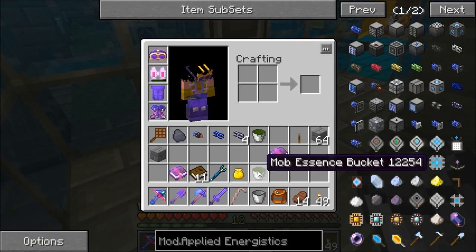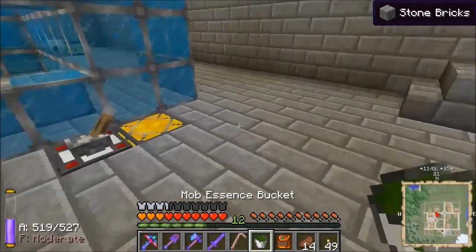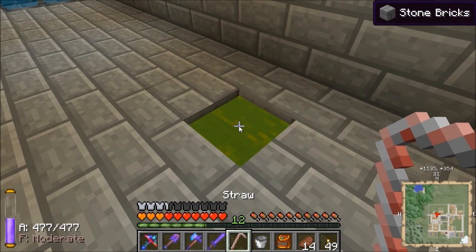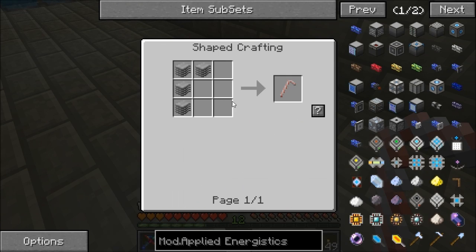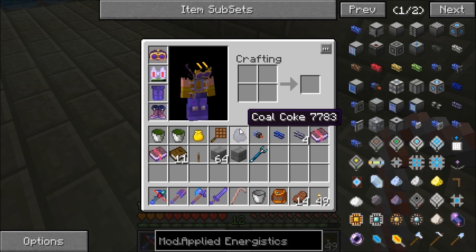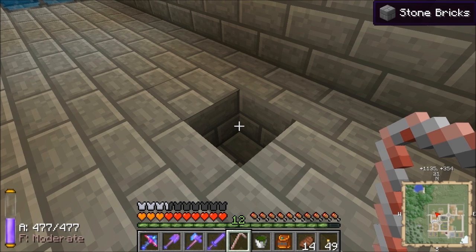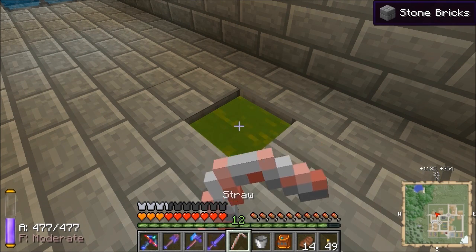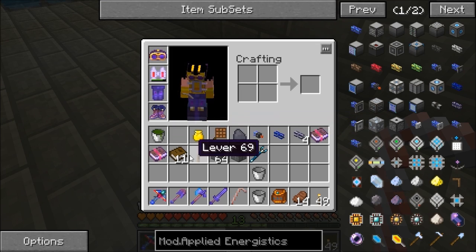Getting some buckets of mob essence here, and I just made a little hole down here, look. And I've got my straw. If you remember straw, you just make some plastic sheets, and I can drink some mob essence. It'll give me a level, not quite a level, but I can quickly get a bit of XP, like so. Quite funny.